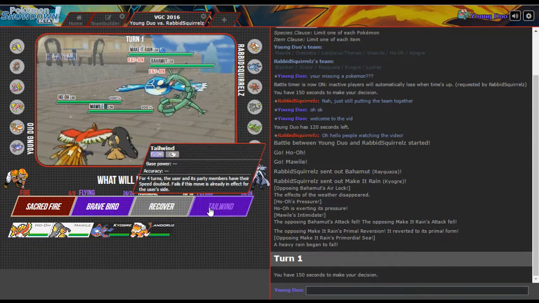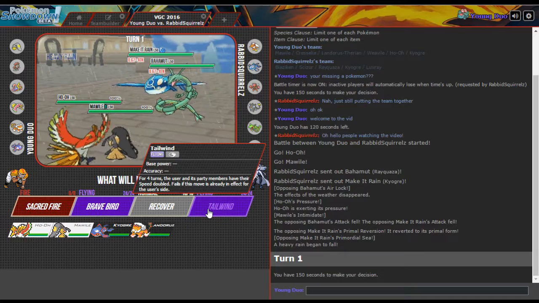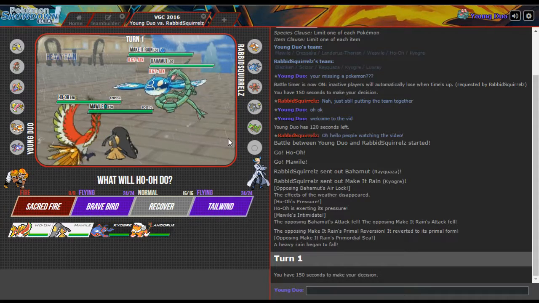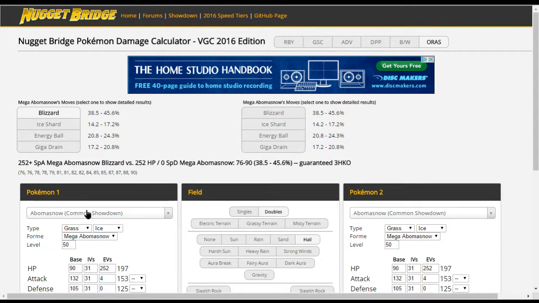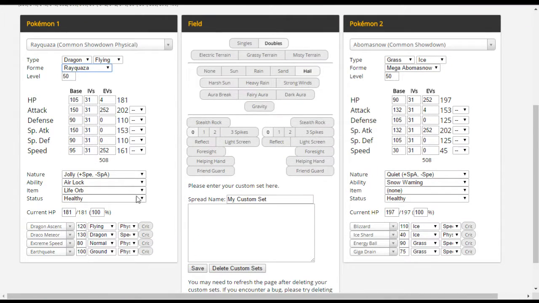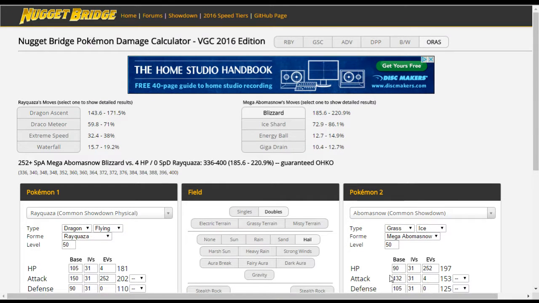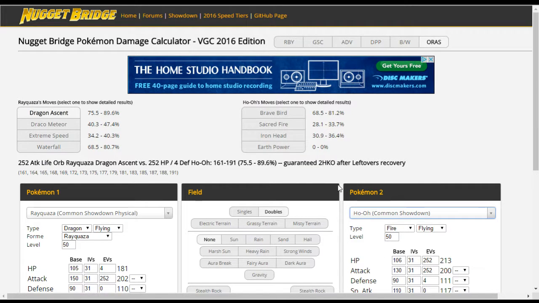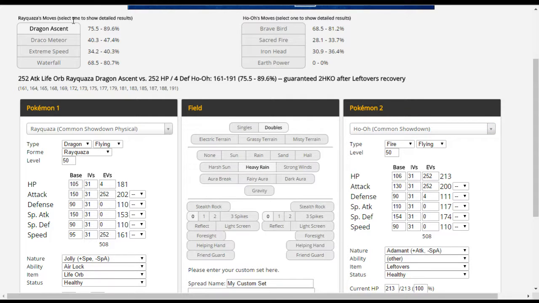Rain boosted Waterfall. I can see Tailwind could help in this situation. I'll outspeed everything on the field except the Rayquaza. I don't think Waterfall kills. If I'm not mistaken, let me see. Rayquaza, common physical, we're gonna go regular Ray, and then let's just put Waterfall. How much does Waterfall do onto a Ho-Oh, common Showdown set, with heavy rain up? Waterfall does 80%. Oh wait, no, I'm not running that set. It has a 37.5% chance to kill.